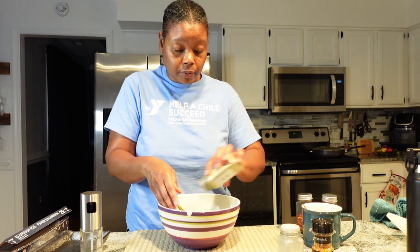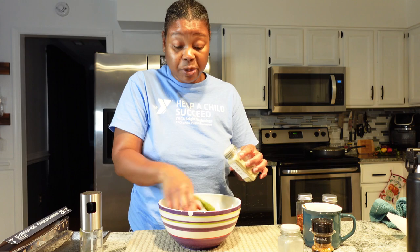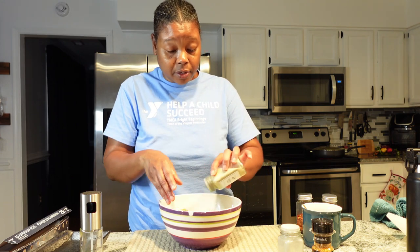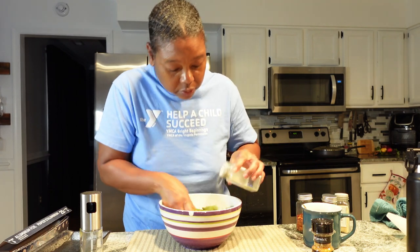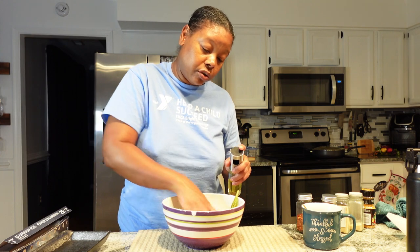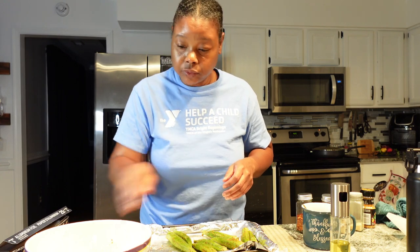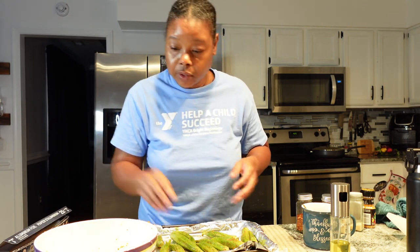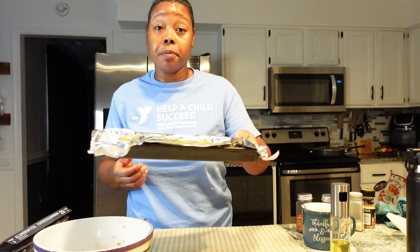onion powder. And if you're weird about textures, you're not gonna be able to do this because I'm not weird about textures, but the grittiness just feels weird. All right, garlic powder. Some of the vegetable seasoning, and we're gonna spray just a little bit more of the olive oil just to coat it really nicely. Lay it on the pan because it is really seasoned now. All right, and scoop the rest of my little seasoning out, and I'm gonna put this in the oven and let it roast for about 15 to 20 minutes.